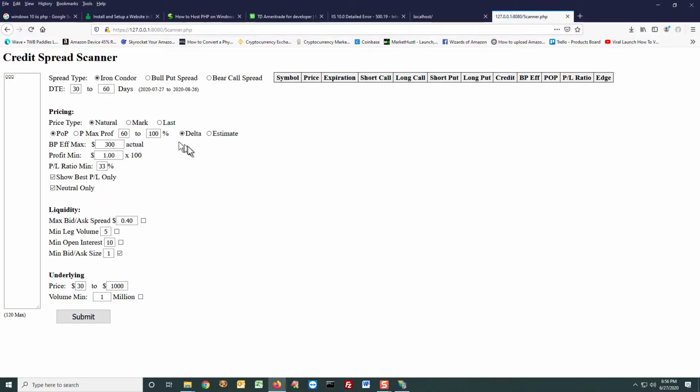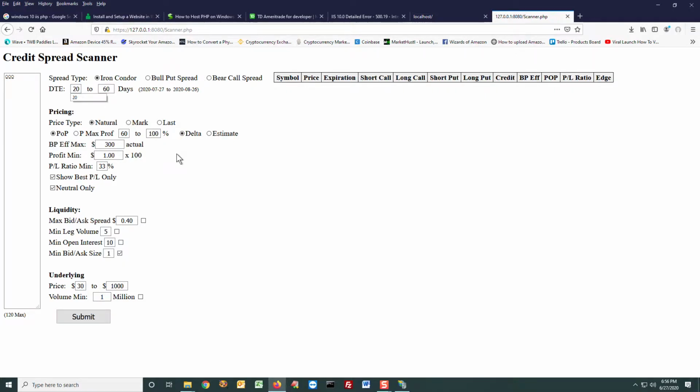It might say something else. It might say you had an error or something like that. It might say something went wrong. But if you did all of the steps as we went along, you should see success. Click here to go to the scanner. So we're going to click here and go to the scanner. And here it is. It's ready to go.